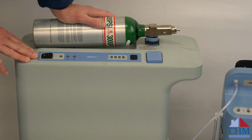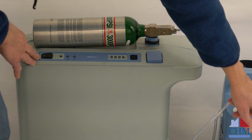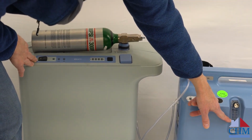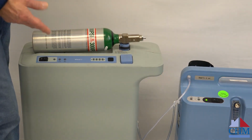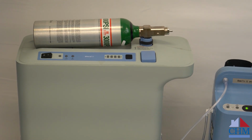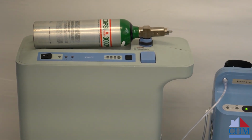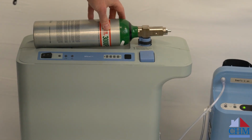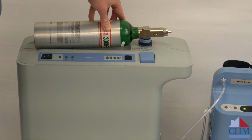Now before I start filling, I'm going to want to make sure, like I mentioned, that the flow gauge is at 3 liters per minute or under. And the reason for that is because the machine can only make so much oxygen. And if we're using more than 3 liters per minute, there's not enough oxygen content left to fill the tank. So right now I've got my concentrator running over there at about 2 liters per minute.